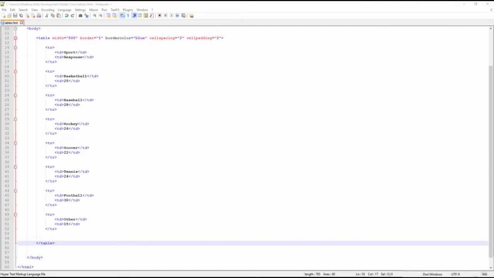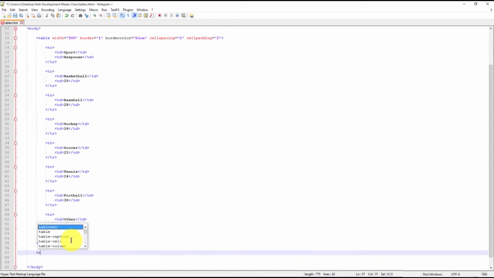Let's start by creating another table in our existing document that has one row and one column. We'll start with the open table tag, and we'll set the width to 100% to begin with. We'll apply a 1 pixel border.